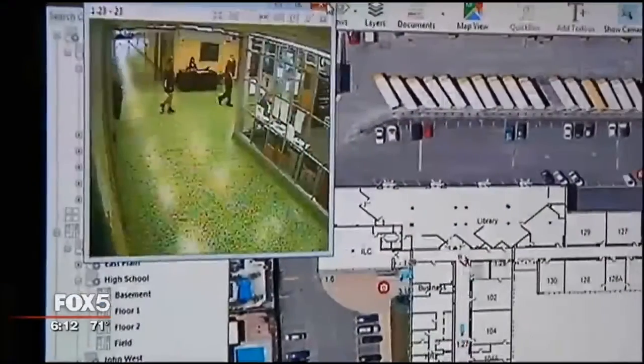The concept is when you have a situation, whether it's a bomb or we have a shooting situation, there are other camera assets that may be around the perimeter of a school, a perimeter of a facility, like what happened in New York City. And if we can quickly access those cameras by one common operating picture, it really helps the first responders in responding, but also in the investigation process as well.